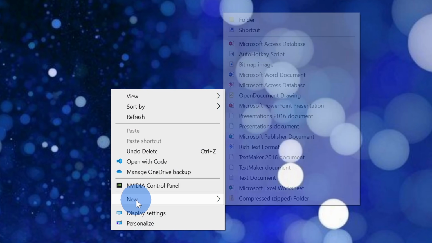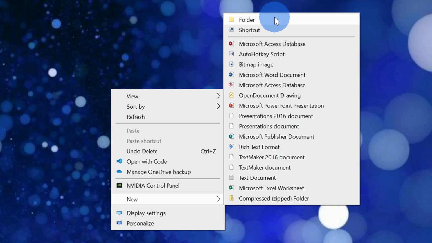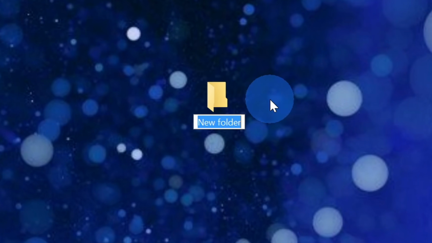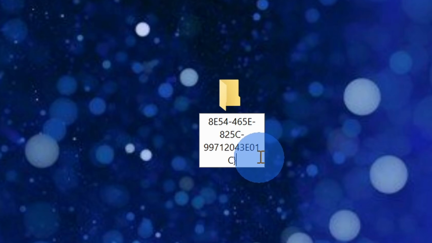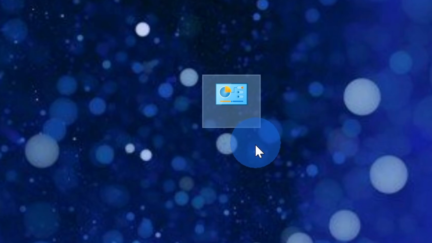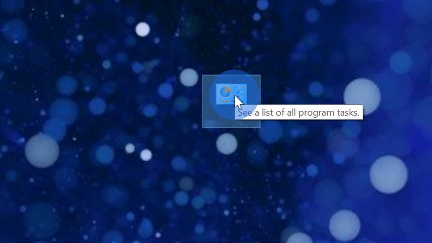On your desktop, right-click with your mouse and then go down to New. And right here, let's select New Folder. Within the folder, paste in the following name. I've also included it in the description of this video. Once you finish entering it in, press Enter and you'll see this new God Mode icon. It's also referred to as the Master Control Panel. Let's click on this to see what's within.